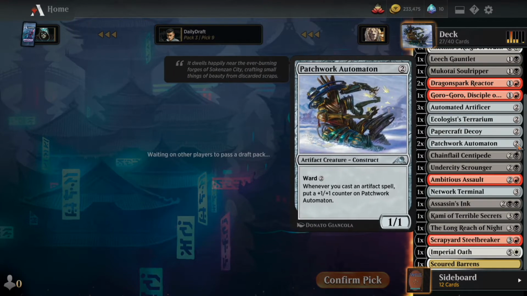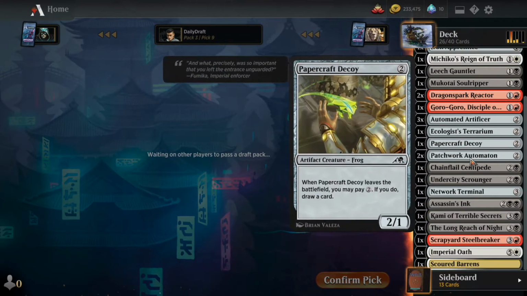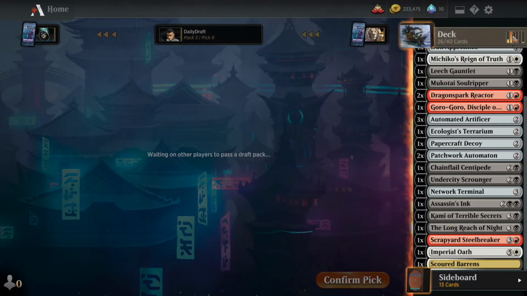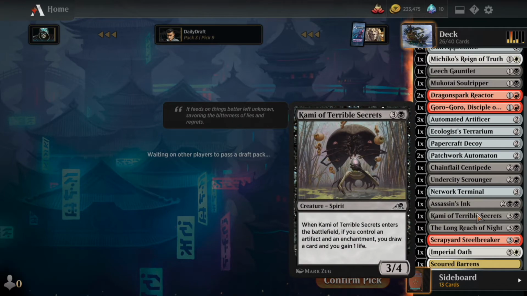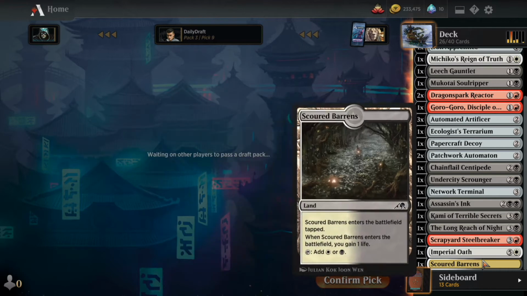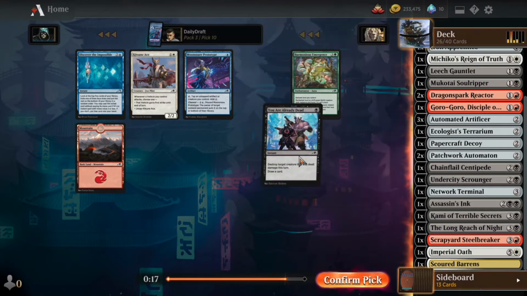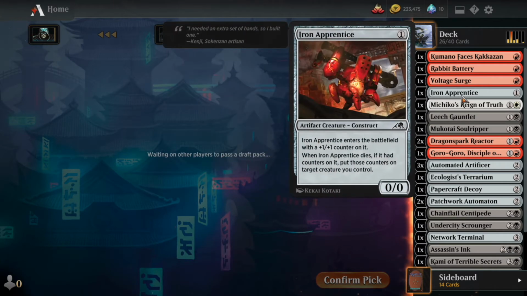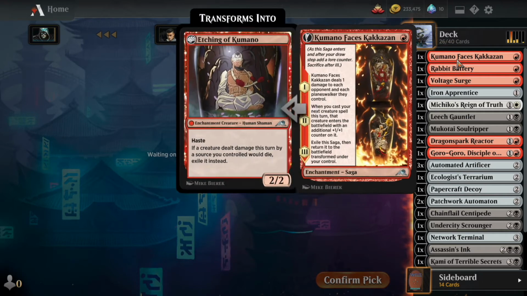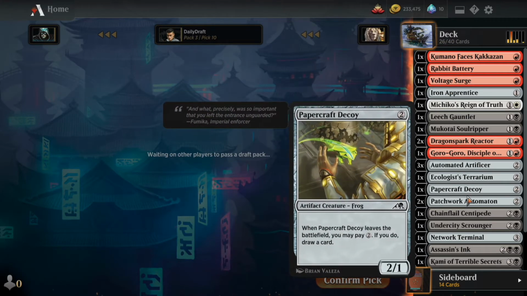Swing and a miss. Don't think we're going to need Ambitious Assault here. How many enchantments do we have? 3, so the Kami is not looking great. It works well with Apprentice. That's about it. Papercraft Decoy.